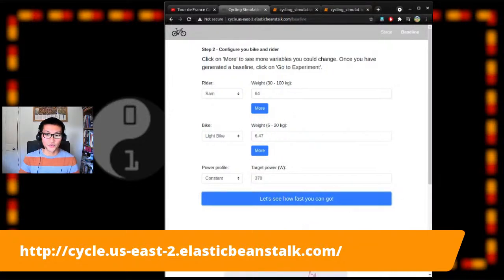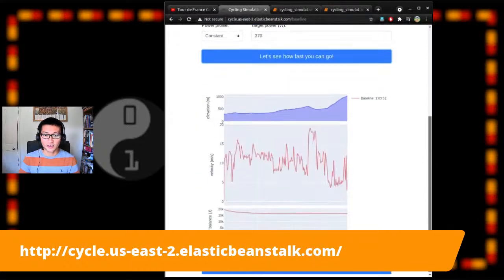So it's doing the calculations in the background. As you can see here, the second graph is the velocity, the speed of how fast I could go. Right here it's going downhill a little bit, so that's why you're going a lot quicker. And for the last bit it's going uphill, so that's why the speed is a lot slower than in the first part. And if you think about how you do experiments in school, you always need a control experiment.